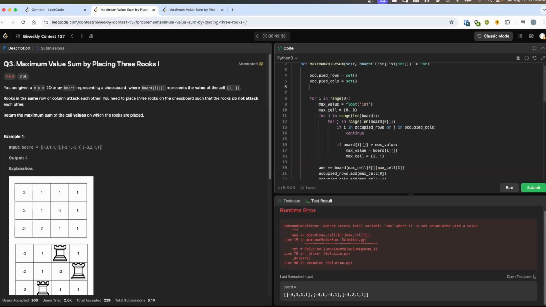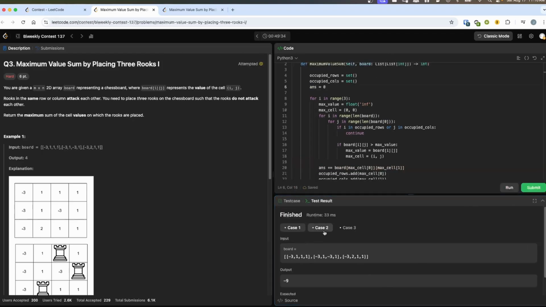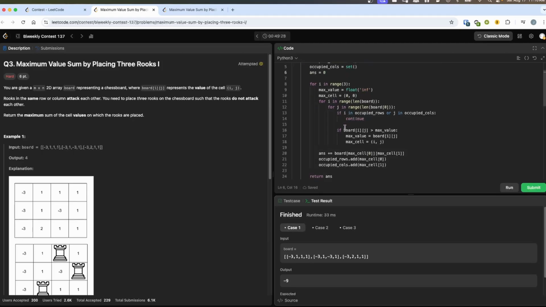Oh, let's do our answer 0. -9. So not great. How would you get -9? Print max value.